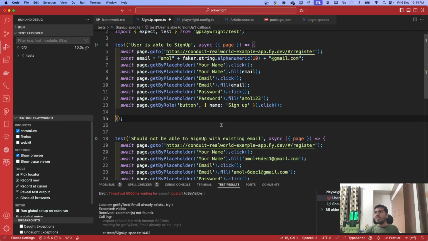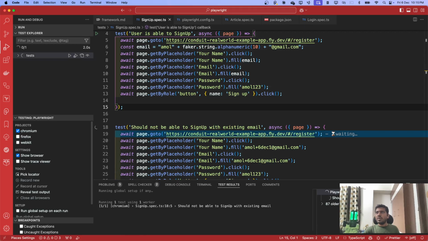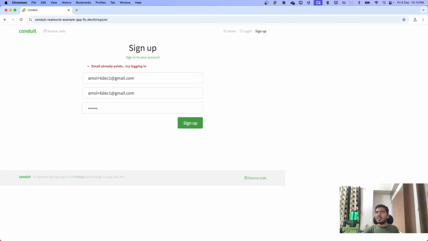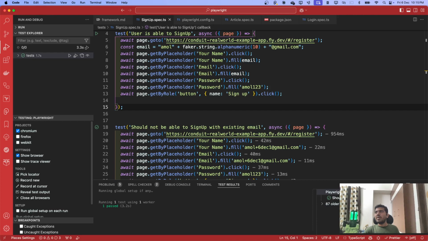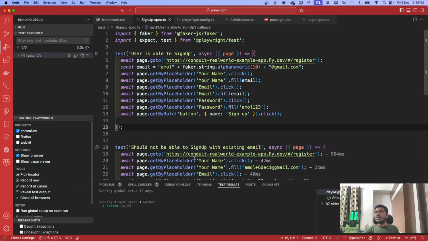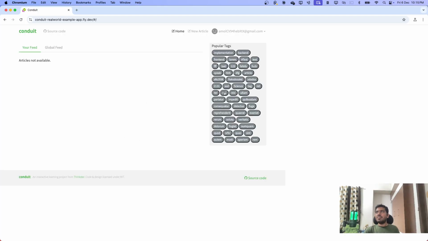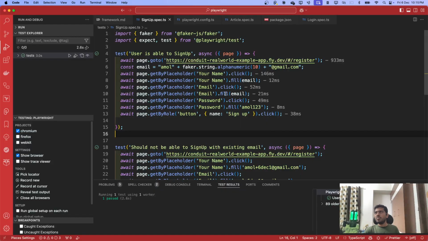So let me log in and try to get those things. I'll just rerun it, and I should be able to log into the application. And then, okay, why I should not be able to sign up with an existing email? Okay, so this passes, this should be able to sign in with an existing password. This will run, but will it do any assertions? So you can see I am logged in and I don't see any assertion, but I'm supposed to see the email that I used as a username, right?